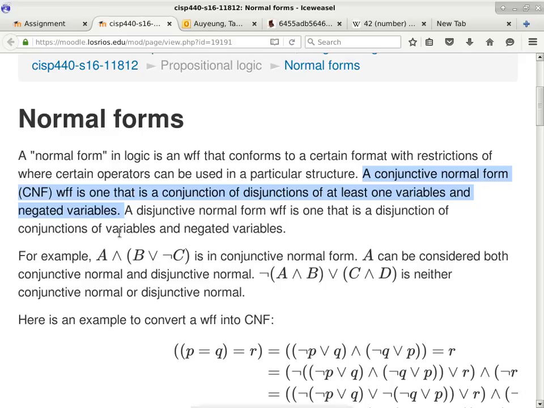The disjunction, the OR, is performed after the conjunction. So if you draw a picture of this expression, the disjunction is the last thing that you do. What you supply to the disjunction on one side is R, on the other side is the result of the conjunction. And the conjunction in this case involves P and Q. So that is not in conjunctive normal form. Okay, so the last operator, the overarching operator, has to be the conjunction.